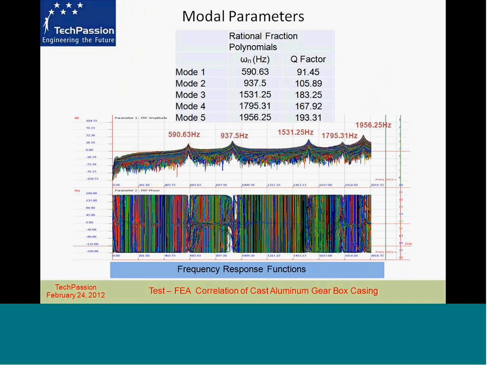Here again we repeat the process. There are two differences in this data: one is many more measurement locations, and the other is the frequency range of measurement was higher because we used a smaller automated hammer, which gives a flat frequency response over a higher frequency range. In the previous measurement we went only up to 1,000 Hz, capturing only two resonant frequencies. Here we went up to 5,000 Hz and were able to capture 19 resonant frequencies. Out of the 19, I am picking the first five frequencies of interest, covering resonant frequencies, Q-factor, and mode shape.